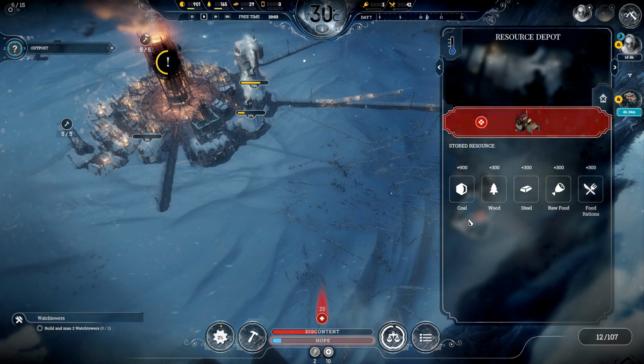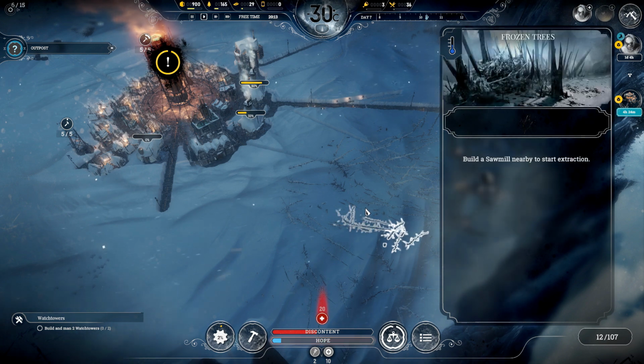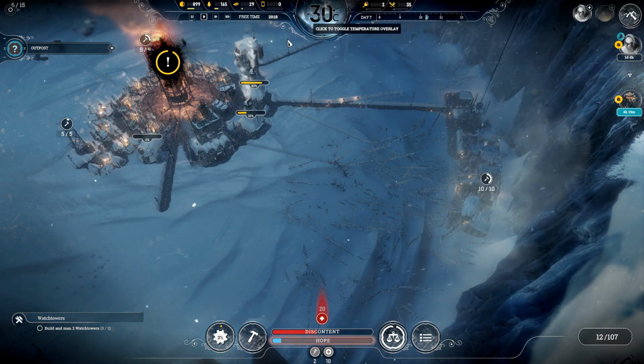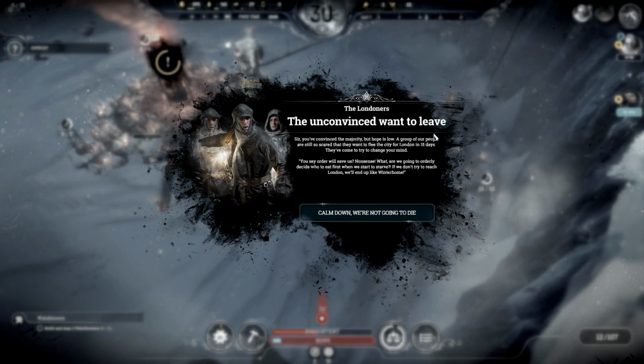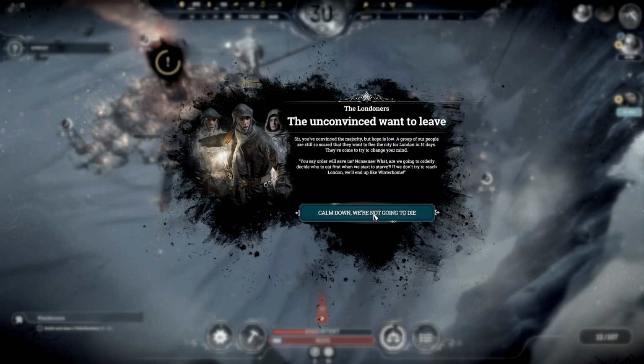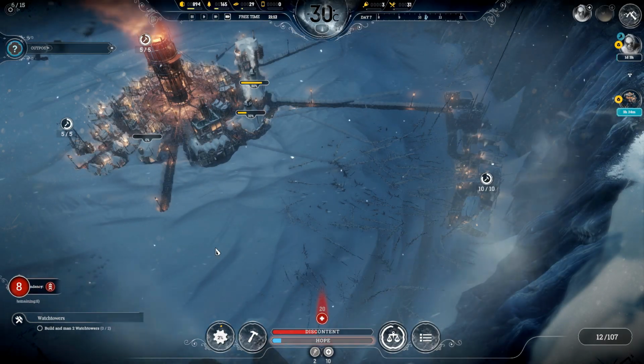Let's get ourselves some... We'll do wood for that one. Thank you. And for this one, I'll probably do coal again. What's this one? The unconvinced want to leave. So this is where they're basically going to abandon us. We've got a certain amount of days for it to happen. 15 days, there we go.